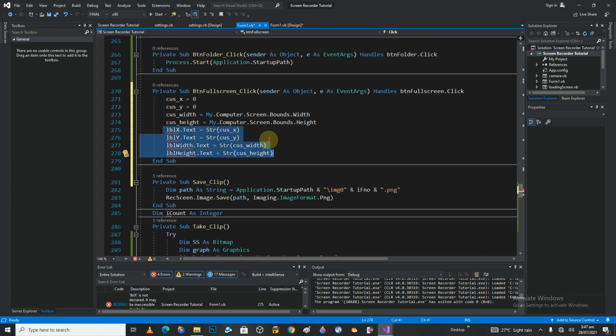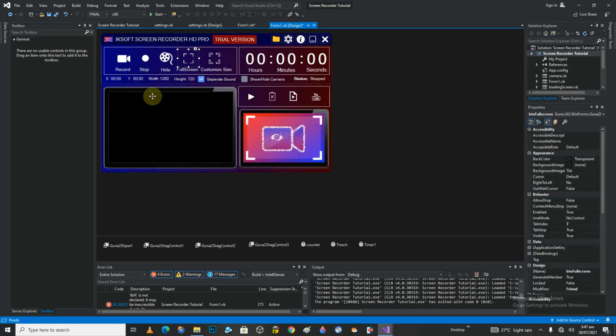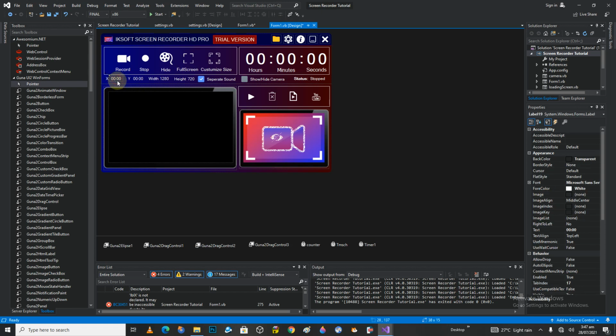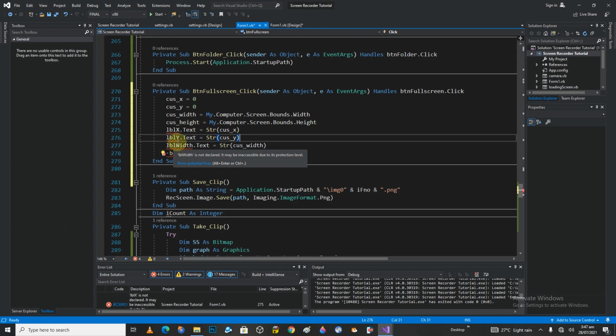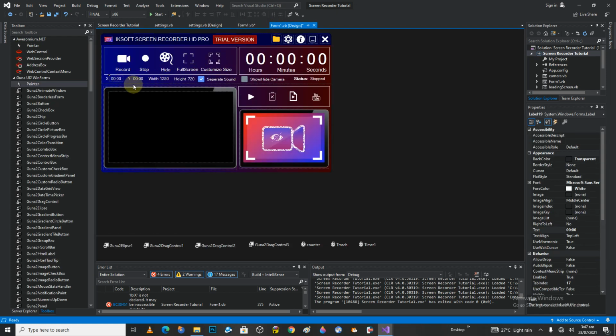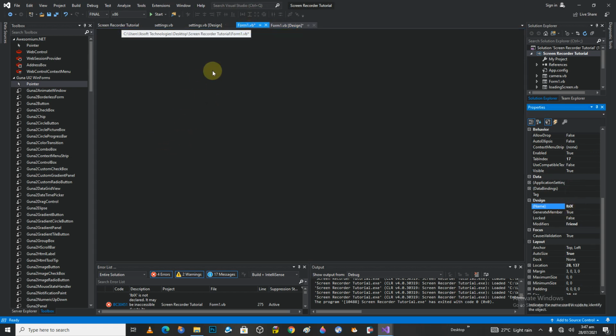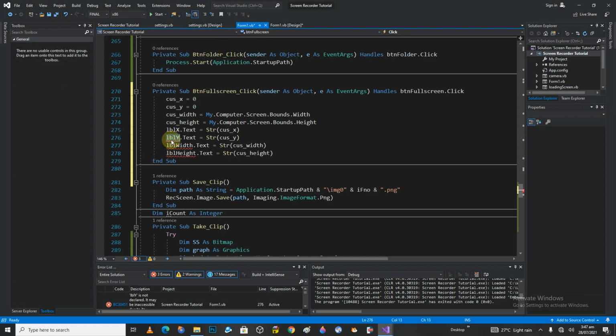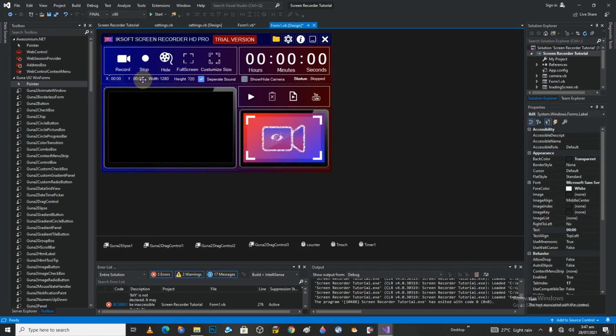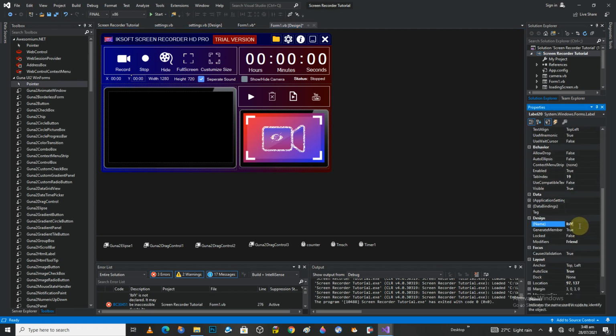Where are these guys? Let me show you them. This is the x, that is LBL 19. So I'm just gonna copy this x, LBL x, go here, click on that, go to the name, change it up. Perfect. So we go back to the back end, then let's copy this y, go back, click on y, come to the name, rename, and it's perfect.